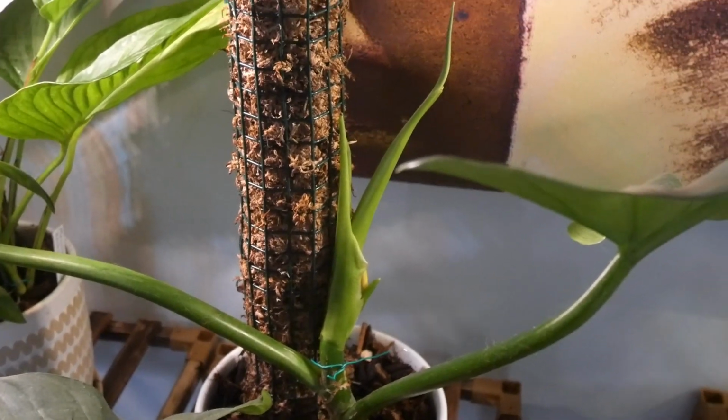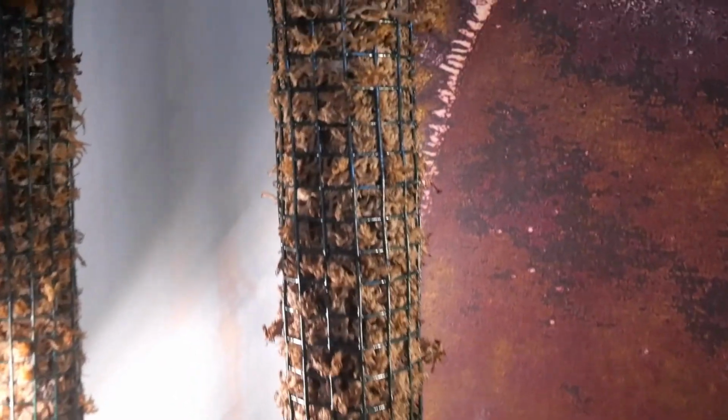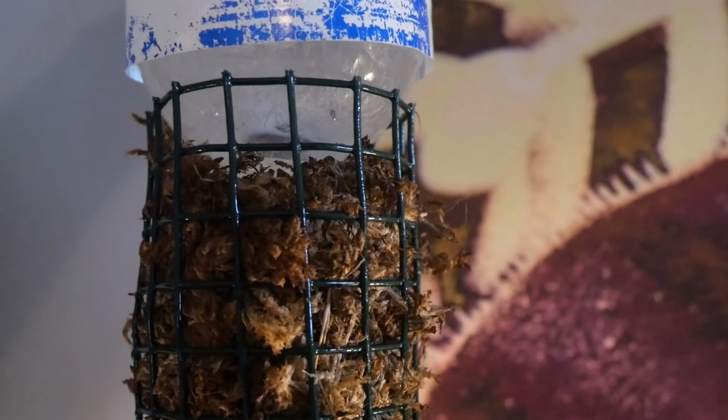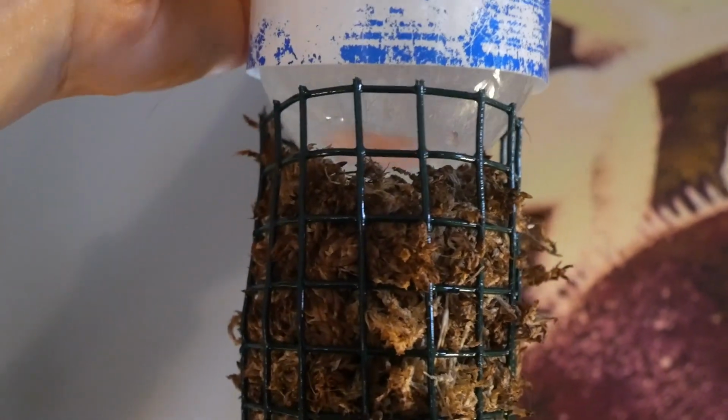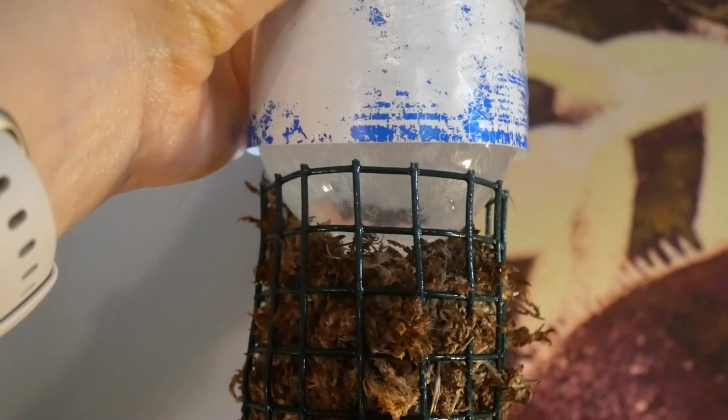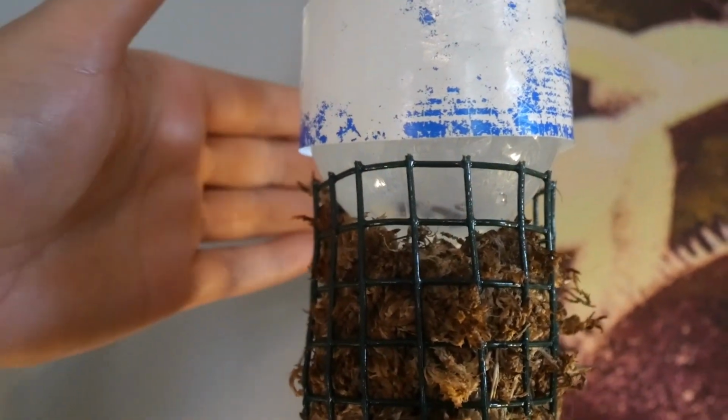My Philodendron silver sword. This plant has not rooted into the moss pole yet, but I still water through the moss pole to encourage the roots to make their way to the moss pole. Oh, there it goes. So I want to show you something on this plant.